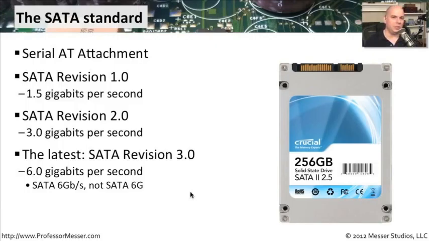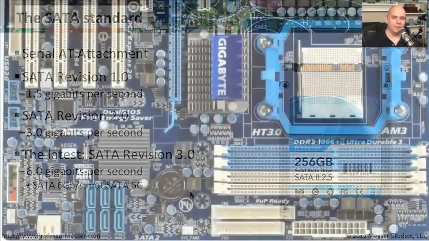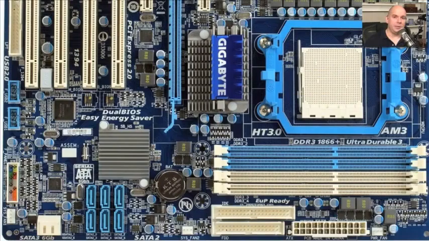It can become confusing when you're dealing with different versions and different speeds, but as long as you synchronize those up, you shouldn't have a problem. One of the advantages that SATA brings to the table is that the connections are much smaller on the motherboard. You can see one of the older IDE or PATA connections on this motherboard, and this motherboard also has SATA connections, 1, 2, 3, 4, 5, 6 different SATA connections.